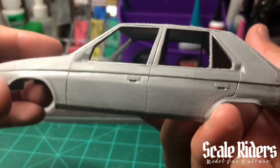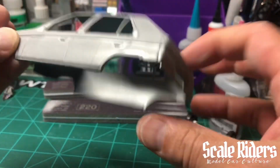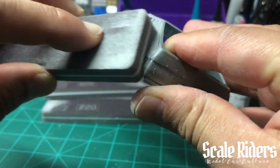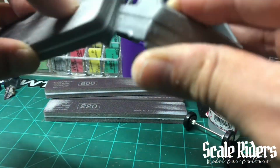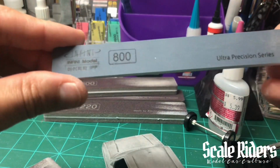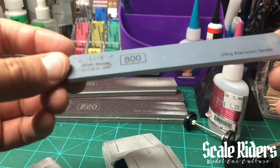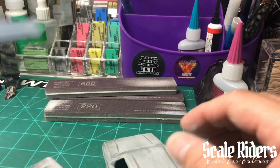It should be a fun little build. Let's hit it one more time right here. It's a little shiny. They also make these, Infini makes these solid precision sticks. These are also cool too. I haven't tried them on the models, only on the Gundams. They work great for that.